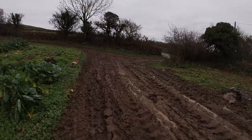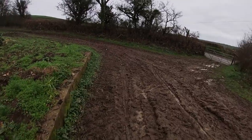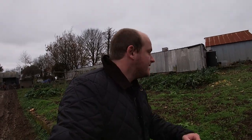Let's take you along here. God, you literally can't walk along here at the minute. We really need to get some hard standing down here. So obviously we'll be doing the hay again this year. Plan is now, over the course of the next few months, we're actually going to rent the fields out. It's all been agreed now. I think it was the best way. We were trying to get sheep, but it's the wrong time of the year to buy them. So we'll wait. We'll have some sheep. That is 100% happening this year. We are getting sheep. No, we're getting them.